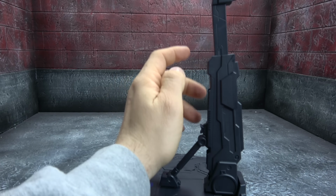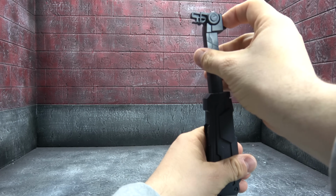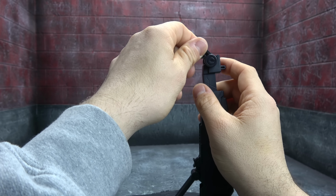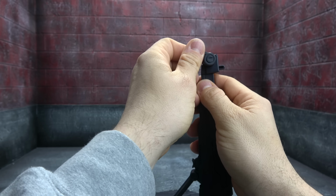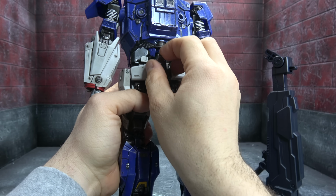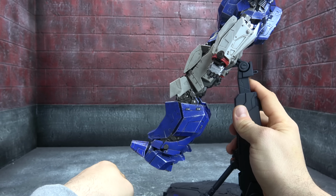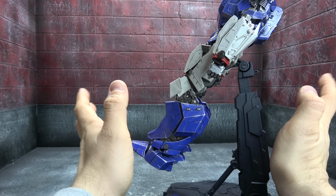Then you have this section, the armature of it, and that raises up and down. This releases it here, and then you have the actual part that pegs into them. That's on a hard ratchet, so to speak, that doesn't move, so it locks in. So you just take it out, adjust the angle, and put it back in, and that controls that. Now Soundwave has this piece that you can pull off of his backside, and then you just shove that in, and now you've got Soundwave on a stand. I love to have a stand. Love that they included it.